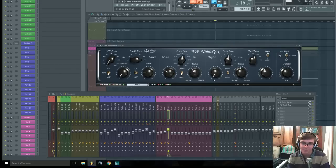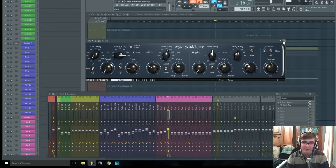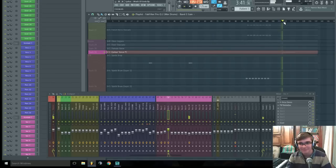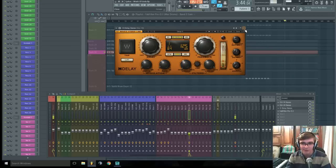And then I have some EQ. I'm cutting around 1K because of that mid build up that I noticed on this vocal as well. And then I'm boosting around 16K because I want more shine and sparkle top end. And that way it sounds good. And to finish, I have the Epikus vocal. This is actually the composer's voice. Now, I put the same delay trick as on the other vocal, just to make it a bit wider.